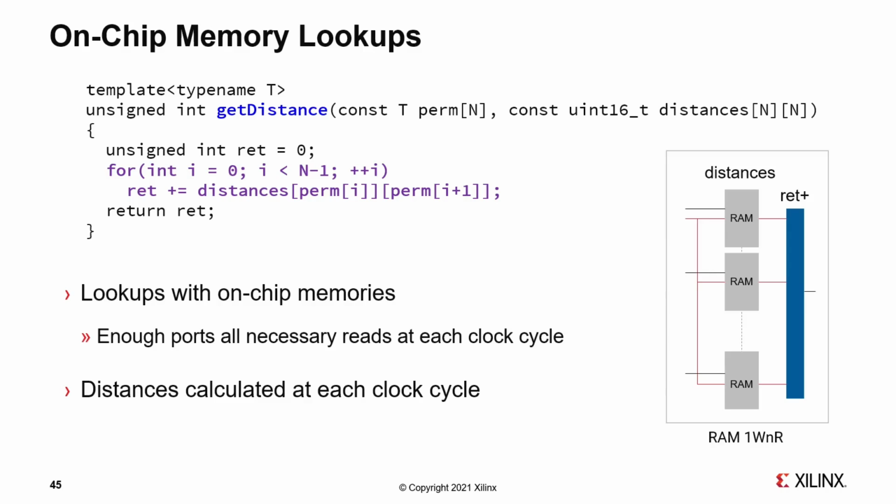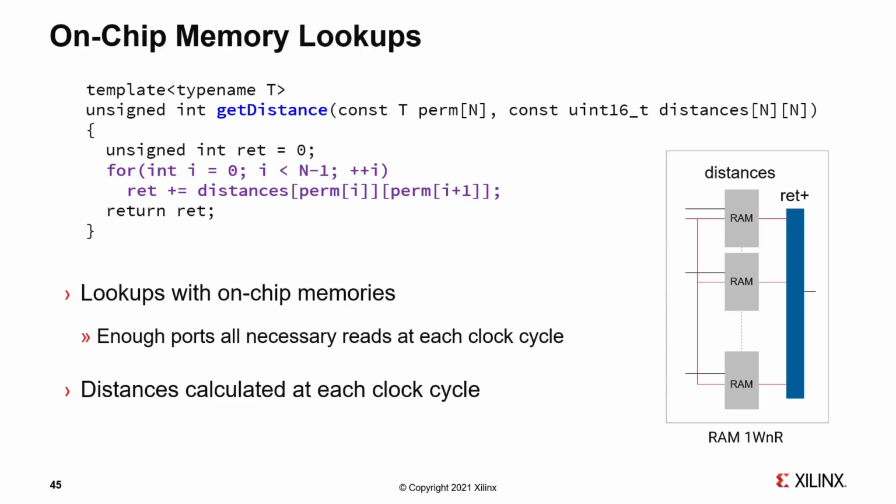Now for the lookup. It's the second most important aspect of the design, and these distance data points need to be implemented with on-chip memories with parallel accesses. How do we know it's on-chip memory? Simply because it's a C array declared within the C++ kernel and not present in the top port list of the kernel. Then how do we know the accesses are parallel?